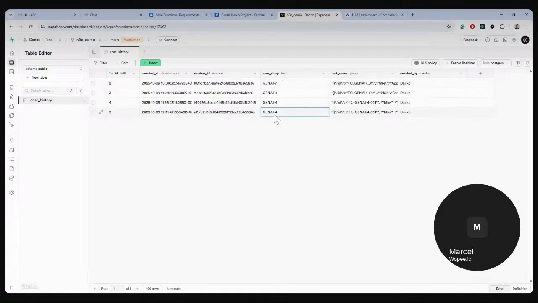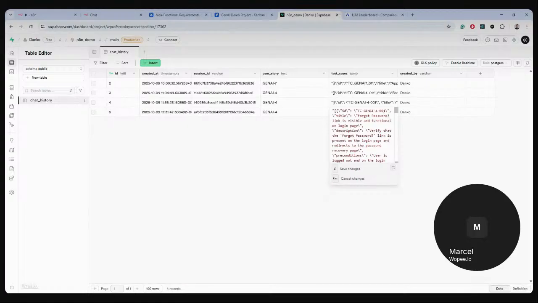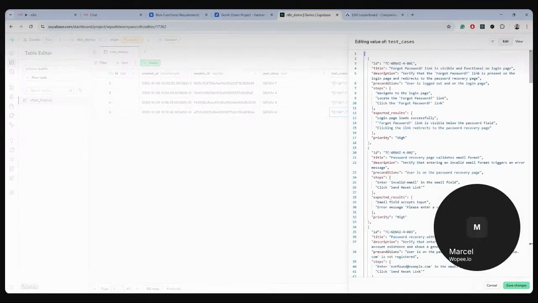But the model itself automatically saved the ID for that generated user story, and it saved the test cases in the format that we provided in the system prompt. And this is the beauty of it. I instructed it to format it this way with ID, title, description, preconditions, steps as arrays, and priorities.